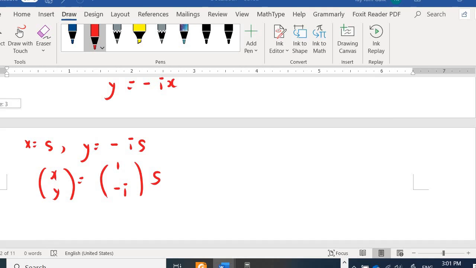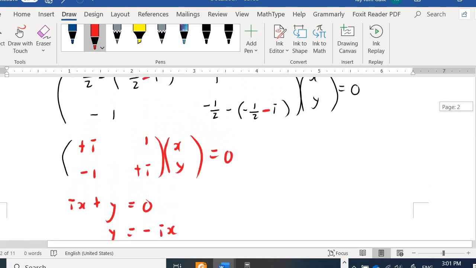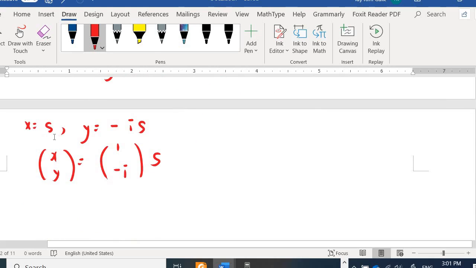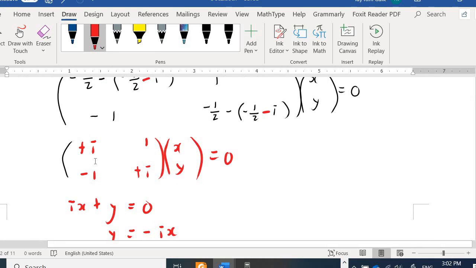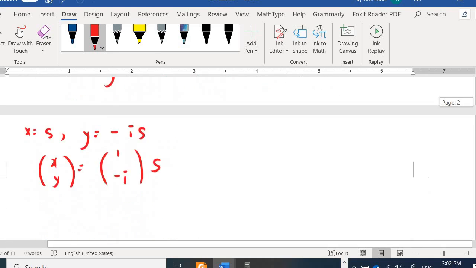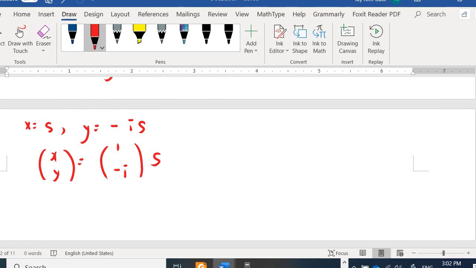Is it okay? Because if you let x equal to s or y equal to s, your eigenvector will be different. In the YouTube video, I let y equal to s, and here x equals s. Besides, in the YouTube one I already reduced using row operations. This one I didn't reduce anything, I just straight away take from row 1. Now you can see later on the final solution should be the same.